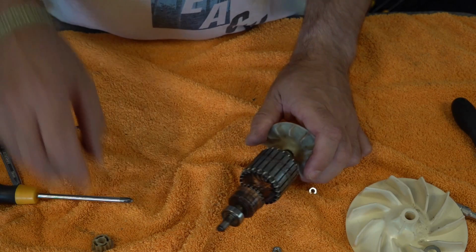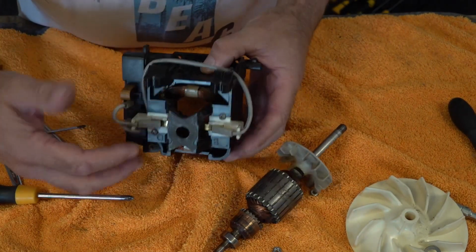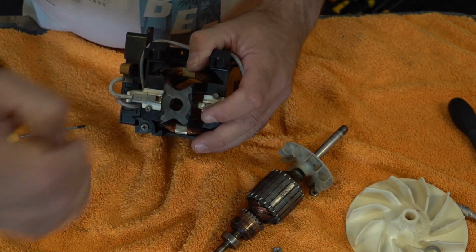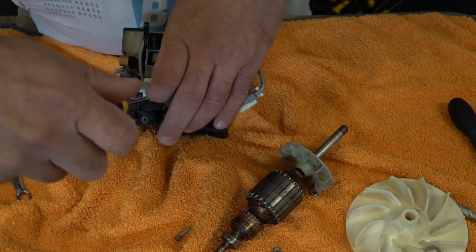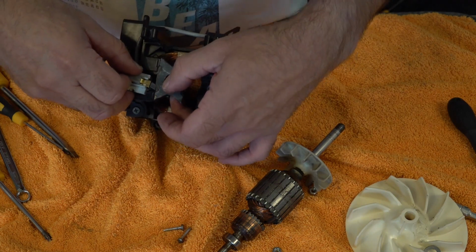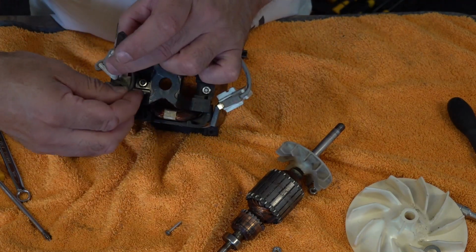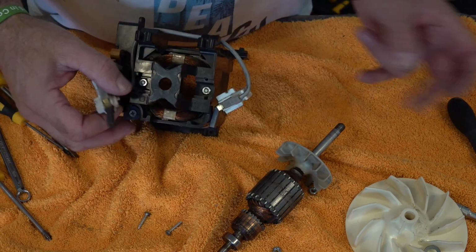So now to get this back in, it's just the reverse process. So like I said, we're going to have to release these purely because they've sprung out. So don't lose your screws, and when you put these back in, don't over tighten them. Now what I've found with the G3s and G4s, obviously the brush has been changed that many times, 9 times out of 10, one of these is worn, so you might have to stick a little thicker self-tapper in. This one's not too bad, it literally just holds it at the moment.